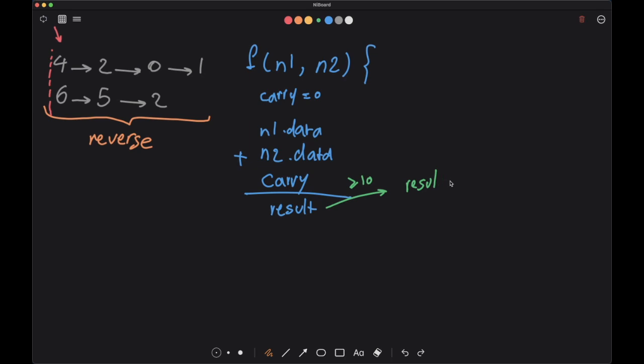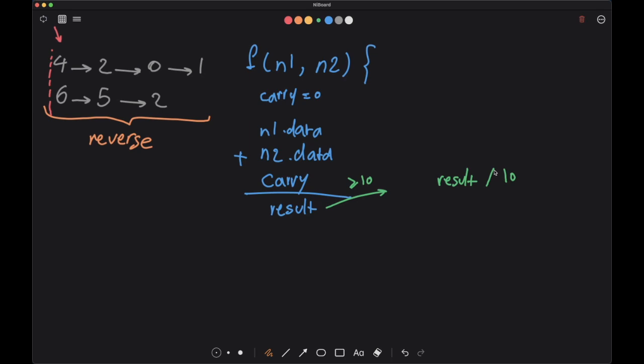So what we will probably do is grab the result and divide it by 10, right?